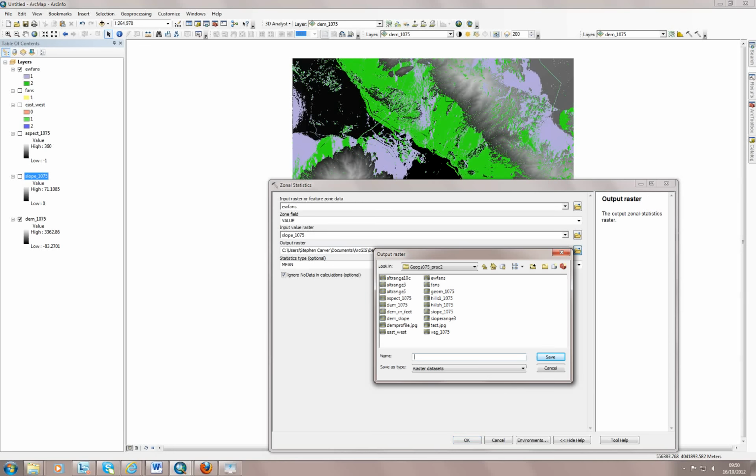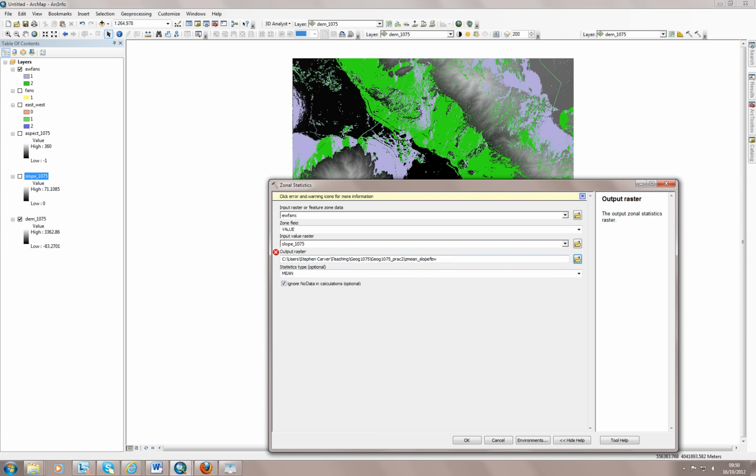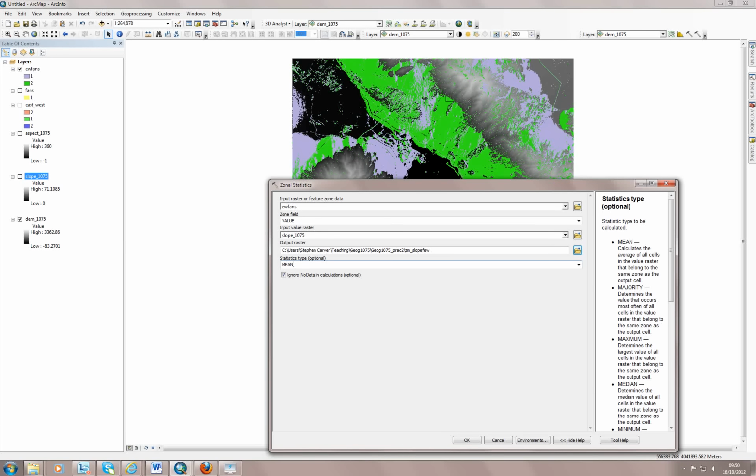I'm going to give it an output raster, so I'm going to call that Z mean underscore slope fan east-west. I hope that's enough. Oh, yeah, there we go. I've got far too many letters in there, so I'm going to have to reduce that. So ZM, let's try that. Okay, so I'm going to calculate mean, so the zonal mean of the slope for east-west facing units. As you can see, I have problems making up suitable file names for this, so you do need to remember a little bit of these things.